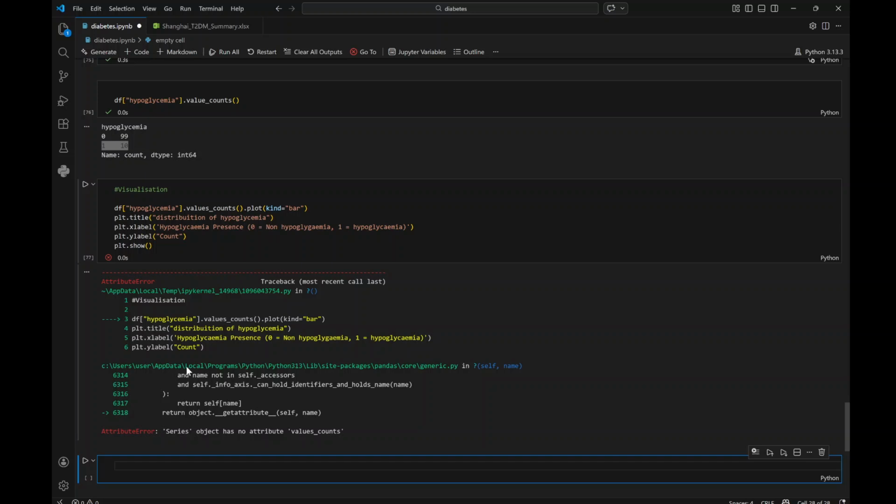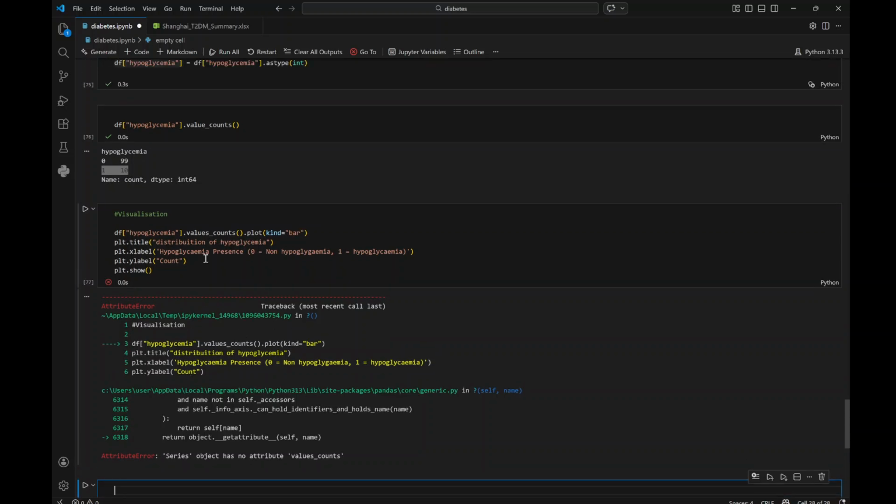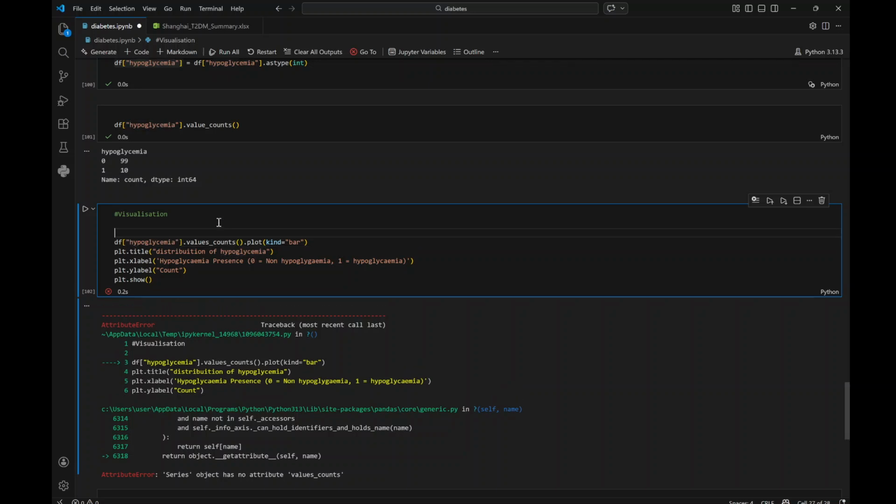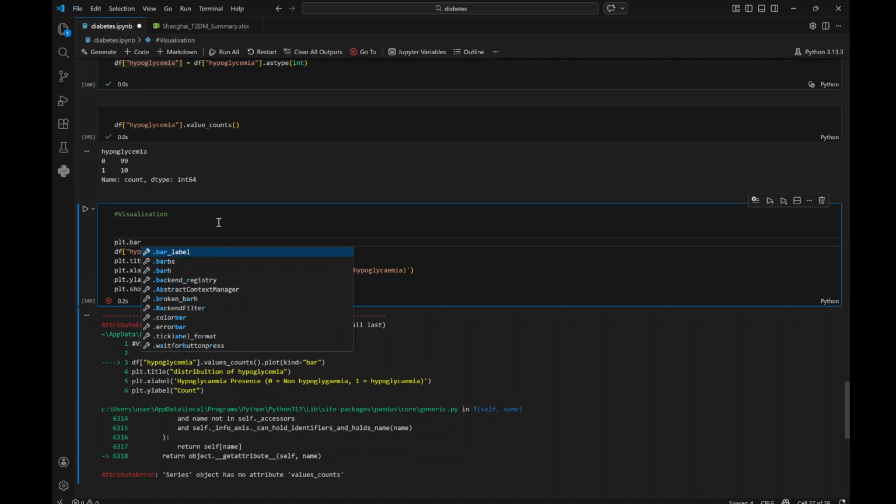It has no attribute of value can. Okay, let's run this again and see. What we can do is use a bar, also plot dot bar.